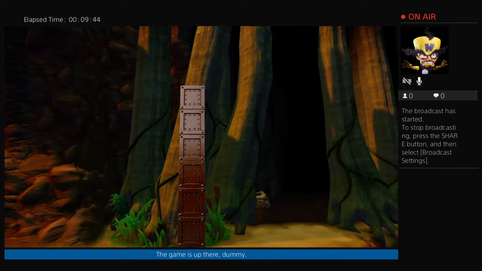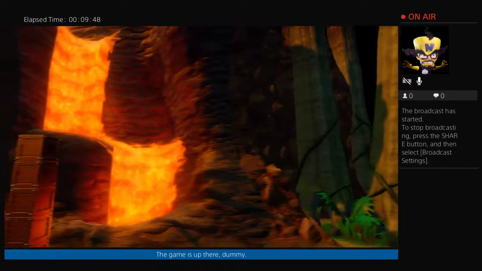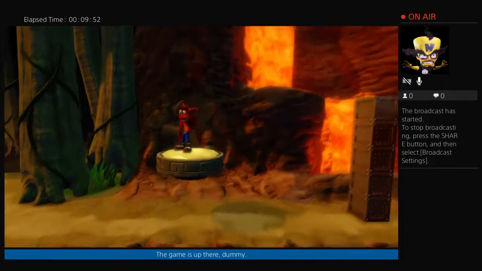Huh. In the original, it's just a giant wall you couldn't get past full of steel boxes. Now this time it's shorter, and while you can get onto the top of it, you can't pass the invisible barrier.